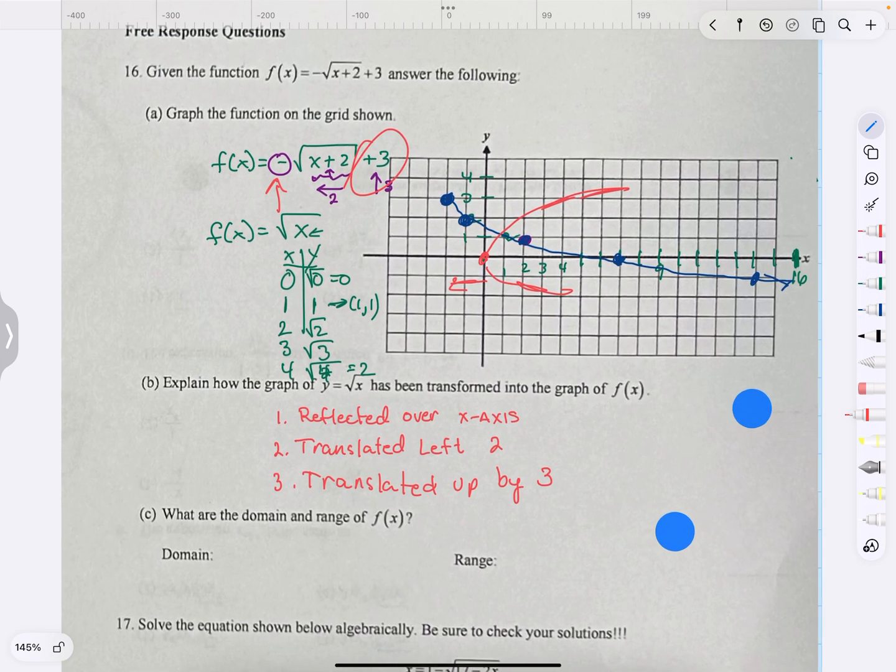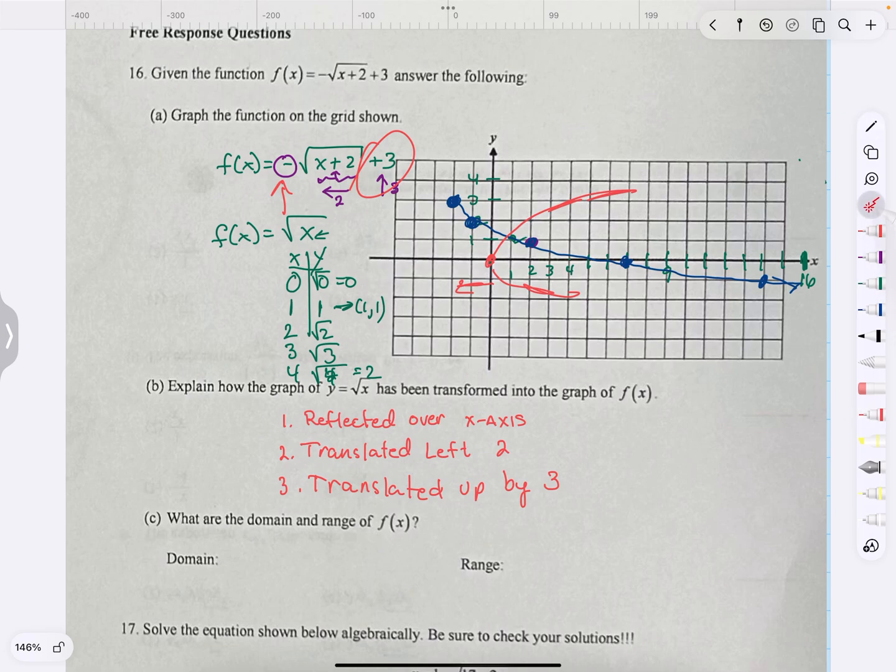Domain and range of f of x. Now that I've got it graphed, I can check my domain. So what's the lowest x value it started at? It started at -2. That's the lowest x. And then the graph goes down and to the right. We want the right stuff because the right is x. So it started at -2 and then it went right forever. So we'd say your domain is x's are greater than or equal to -2.